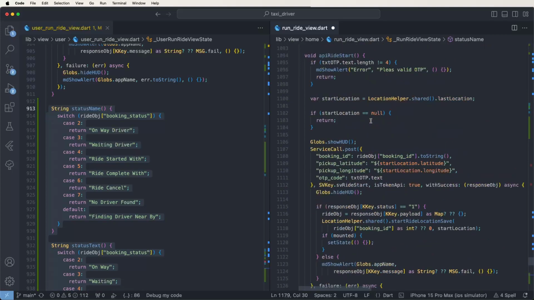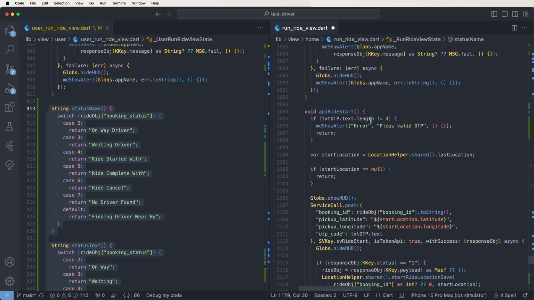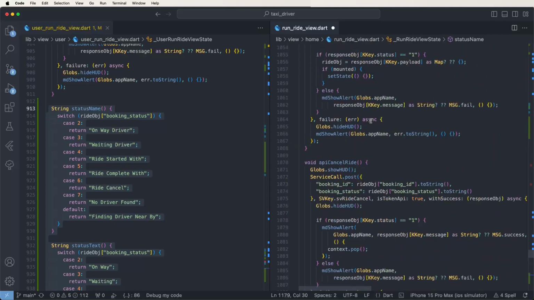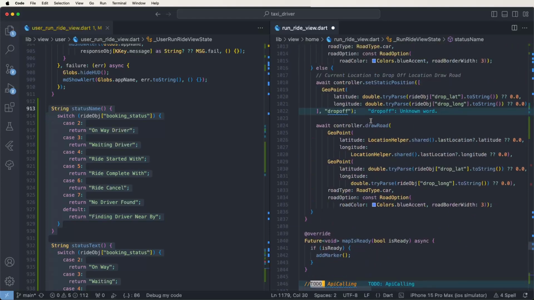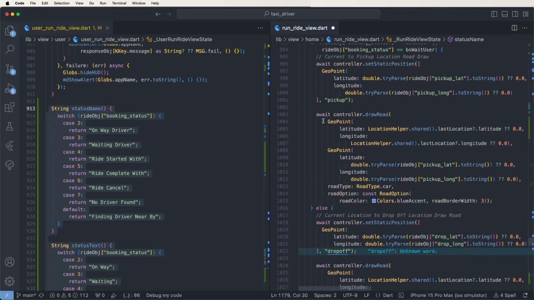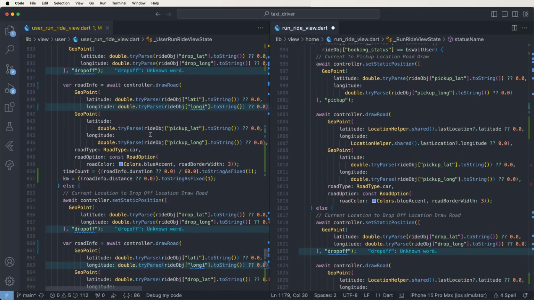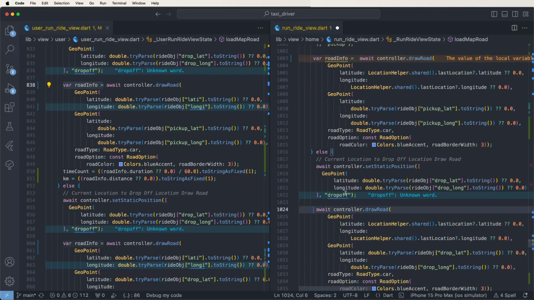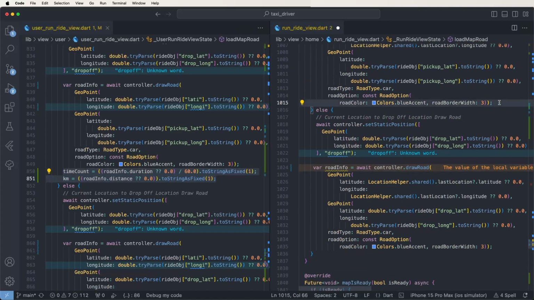Now we also need to calculate the kilometers and time counts here. First of all, you need to go here and set the variables as a count. Copy here to save this variable inside this information. Now you need to copy this value and paste it here.